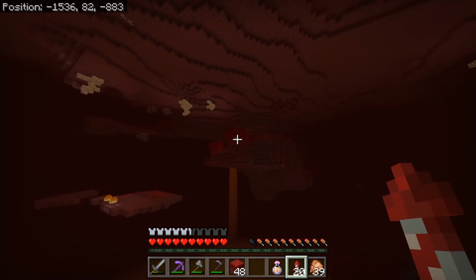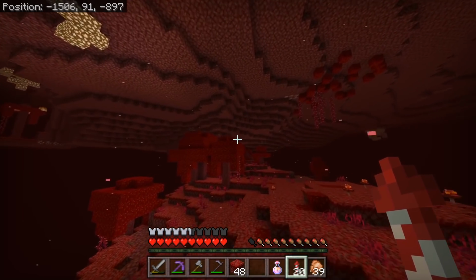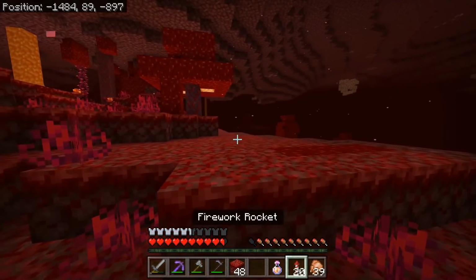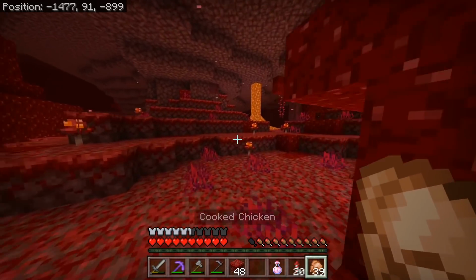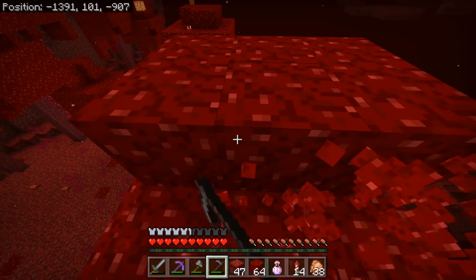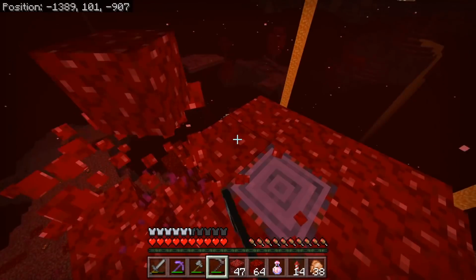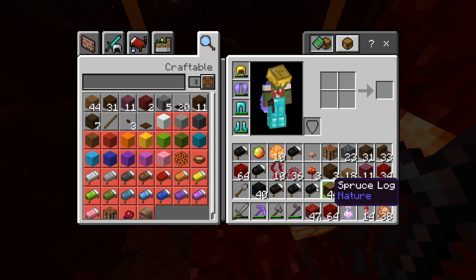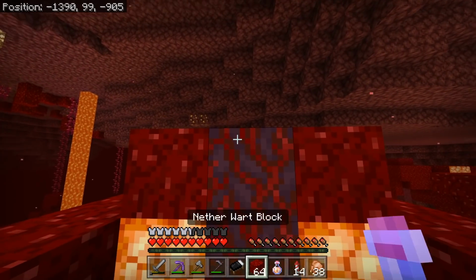I was planning on clearing out one of these forests anyway. Also, I should probably hunt some hoglins while I'm at it, because my cooked chicken supply is rapidly being drained. And you know what? Without the efficiency enchant, this is actually quite slow. I wonder if we can speed it up.